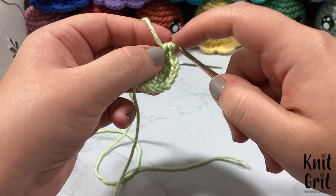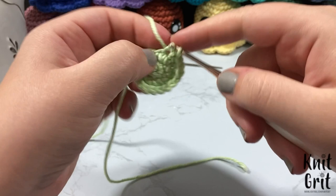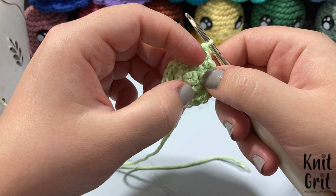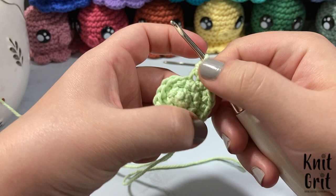For good luck. You got it sometimes. 1, and then 2. So I'm going to double check and make sure that I am at 18 stitches. We had 6. We increased 6, that made it 12, then we increased another 6, that makes 12 plus 6 to 18. So 1, 2, 3, 4, 5, 6, 7, 8, 9, 10, 11, 12, 13, 14, 15, 16, 17, 18. Now, beautiful. That is exactly what I want.